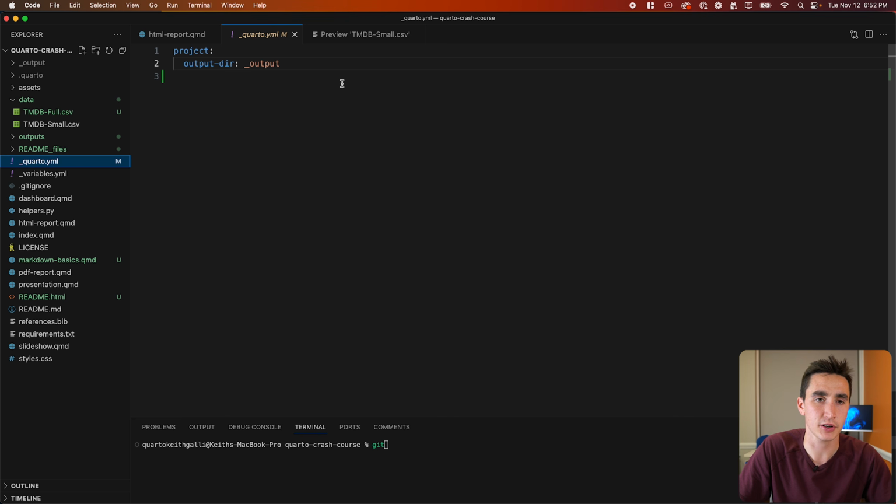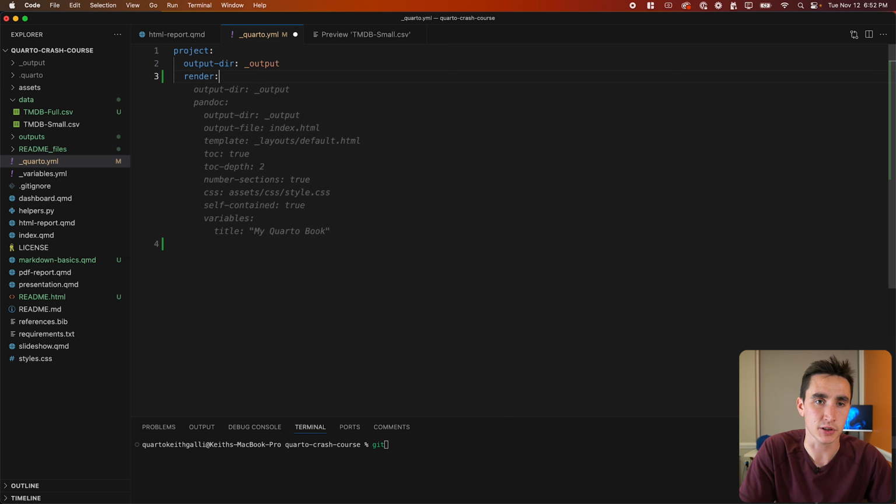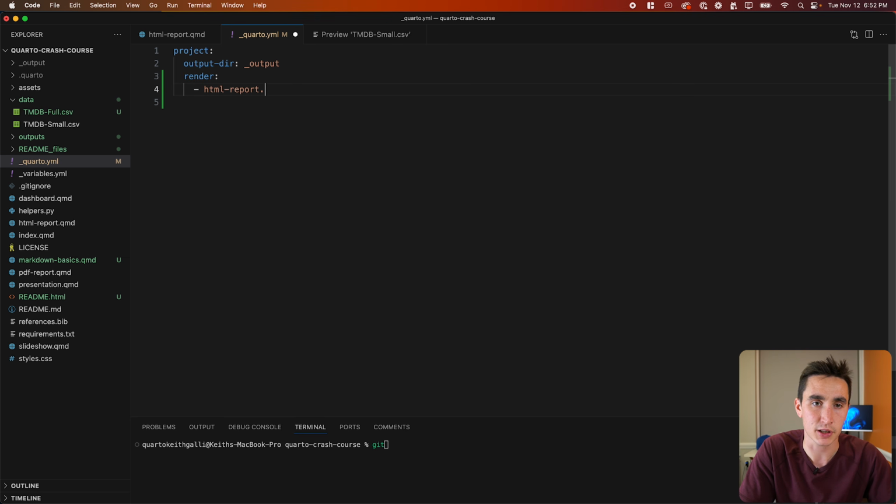One thing that I should mention though is that if you do have a quarto.yaml file in your directory or in your repo, that can sometimes cause issues when you specify the primary file that you want to generate on Posit Connect Cloud. If you want only certain files to render, you can specify, only render HTML report.qmd, or you could do render all QMD files. You could say don't render index.qmd. There's a lot of different parameters that you can pass here, and I think I would actually have to surround this with quotes to only render certain files.